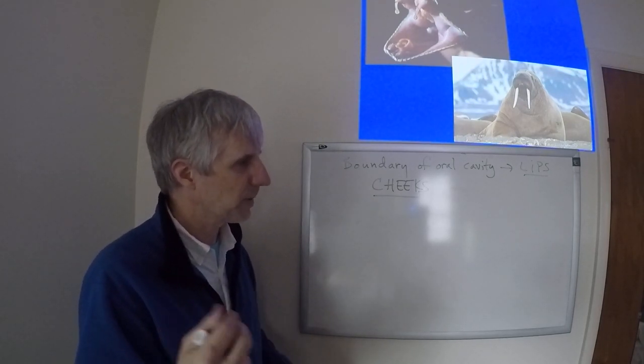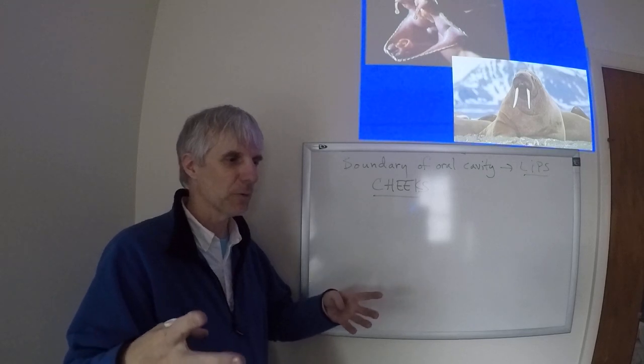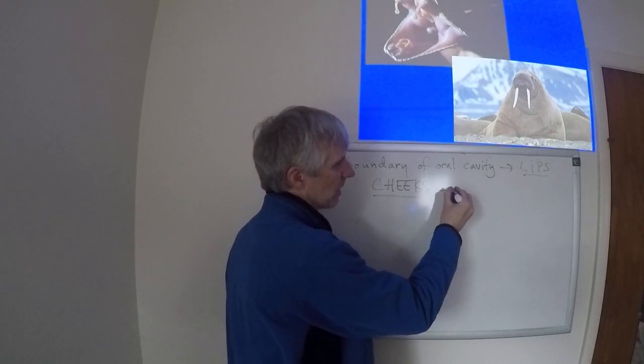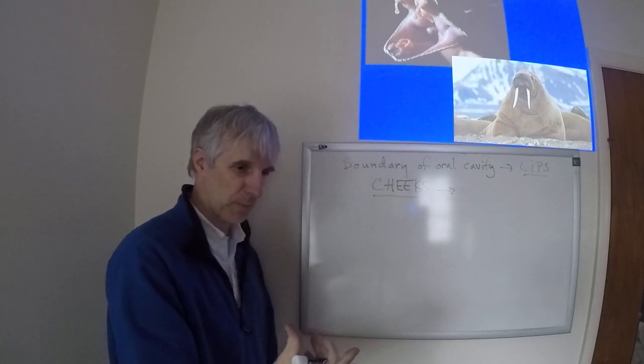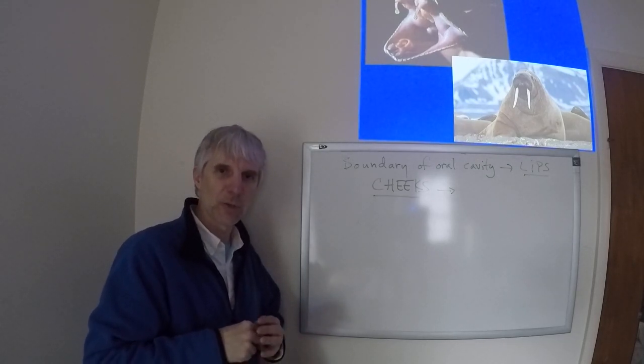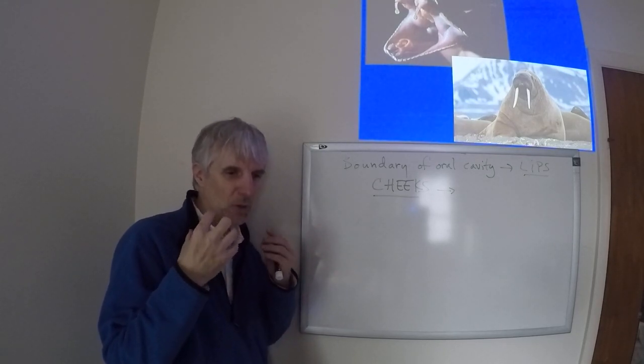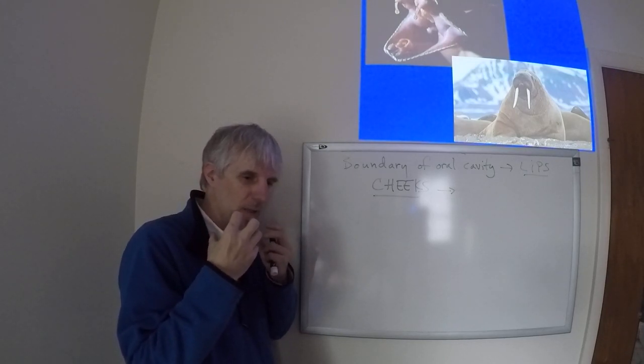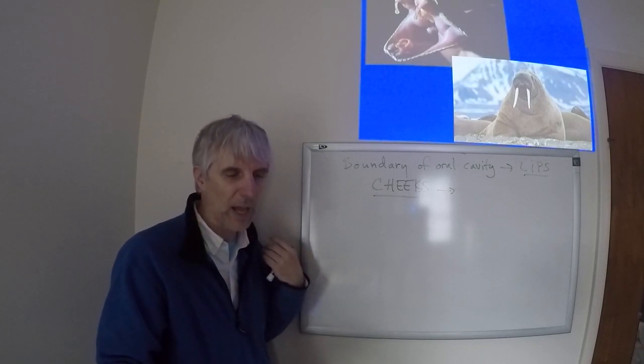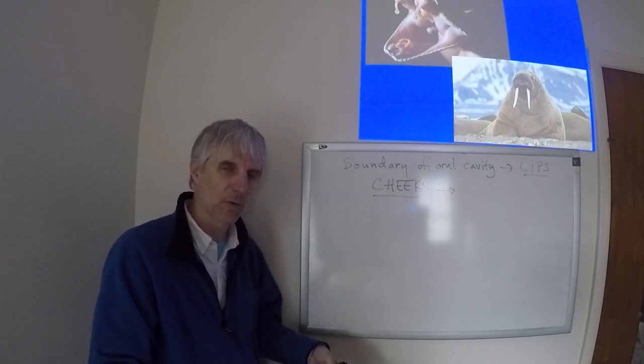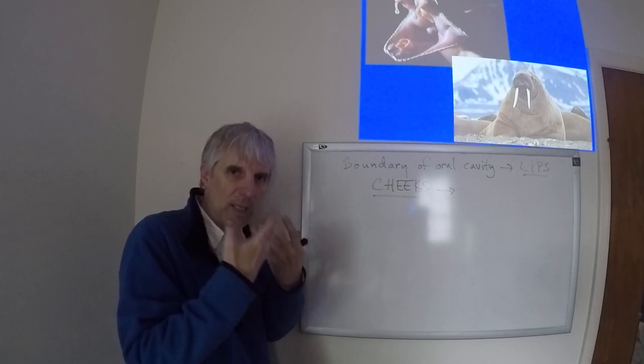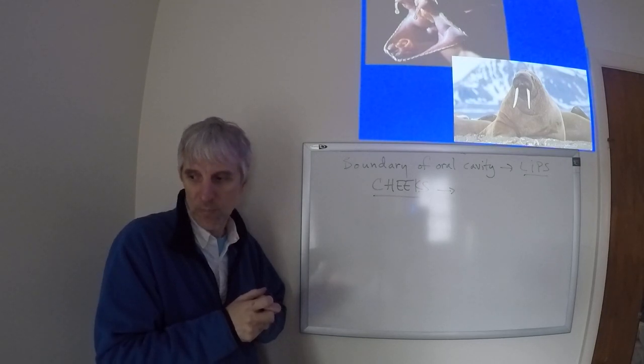Cheeks are thought to be adaptive. It's thought to be this huge evolutionary advancement on how you work a digestive system because cheeks, because of their position, prevent food from falling out of your mouth whenever you eat. You imagine like a crocodile or a lizard eating something - whenever they break things up into smaller pieces, the pieces would fall out of the teeth onto the ground, whereas when we chew things up, the cheeks kind of keep things contained within that oral cavity.